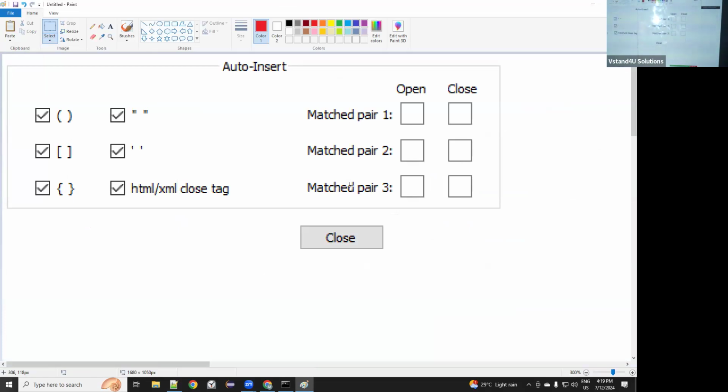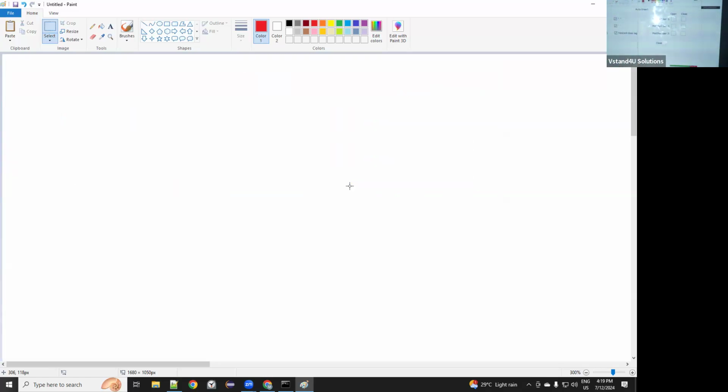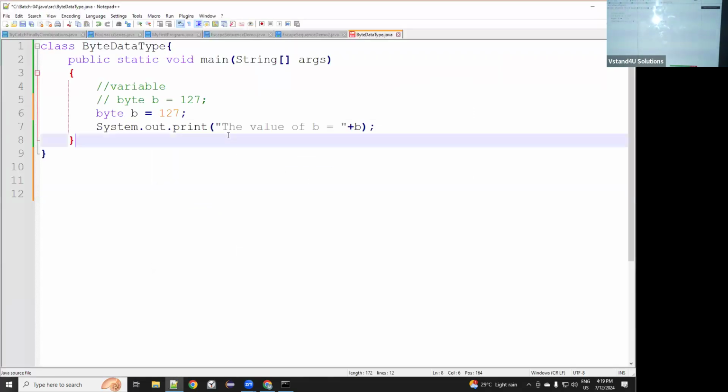Parenthesis, square bracket, curly bracket, double quotes, single quote, opening or closing tags of HTML. Agree? If you write this much, then your life will be a lot easier. Reason: you don't need to worry about where the closing happens if you have opened a curly brace. You write the opening, and the closing will automatically be there. That is how I am doing it, and I recommend you also follow the same. The rest is your choice.